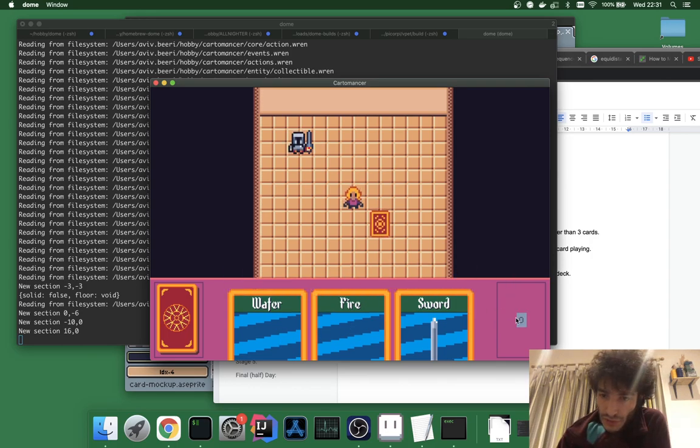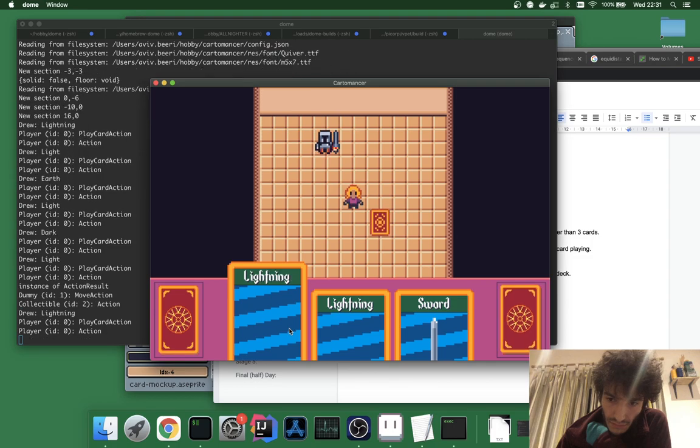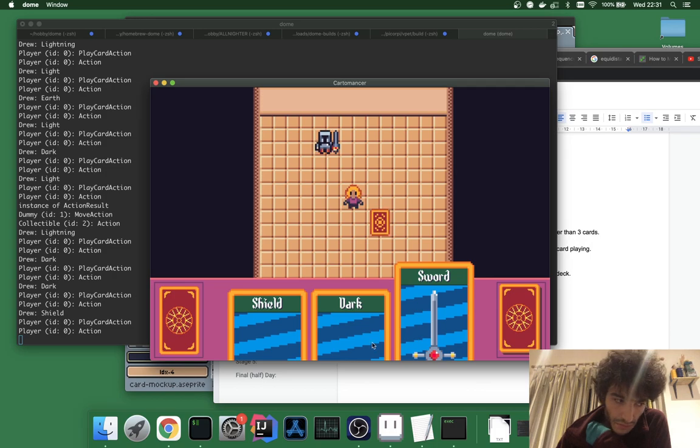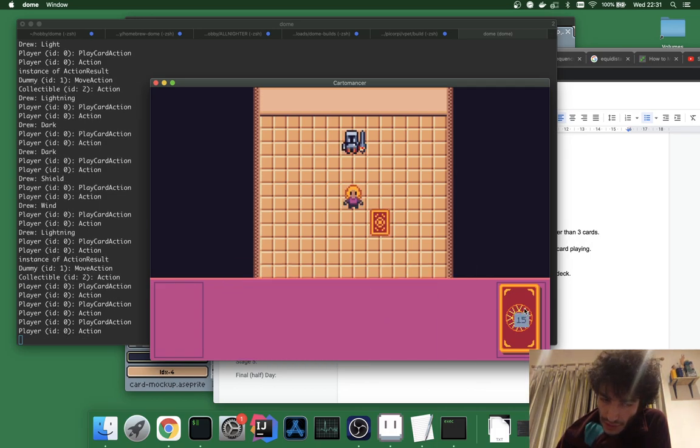Pretty big impact on the visuals of the game, so that's nice. Now we just need to have the cards really be able to do stuff, which will require some things, and we'll need pictures for the cards, which I have to draw, and I don't want to draw those right now. So I think that's enough for today.